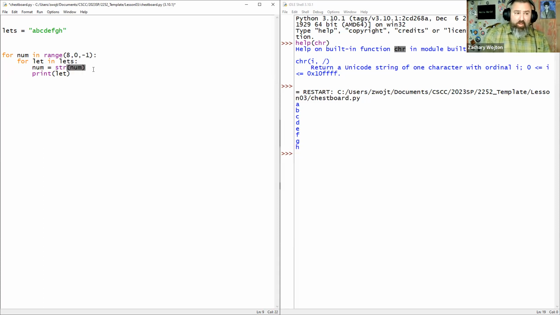Or you can even do this in your print, but I prefer to do it outside the print so I don't mess it up. And now I have this string called num. I don't remember what issue I had trying to use it like that, but it kept giving me an error trying to do lets equal A, B, C, D. Maybe it was looking for an integer and didn't like it. Yeah, perhaps, Olivia.